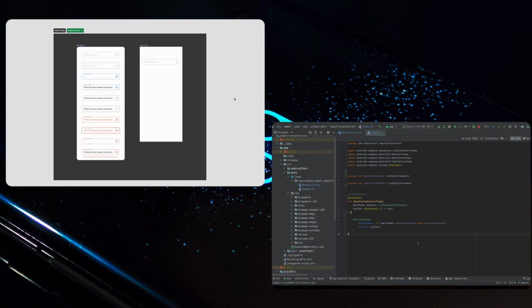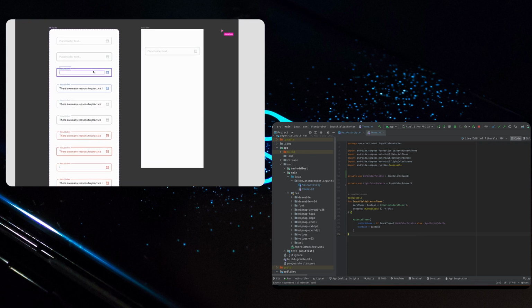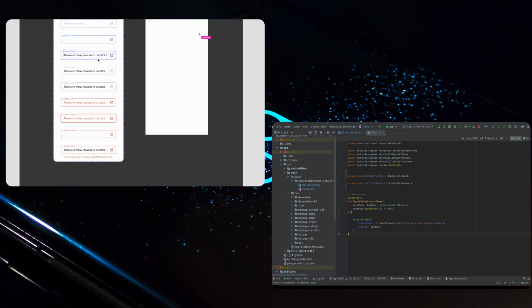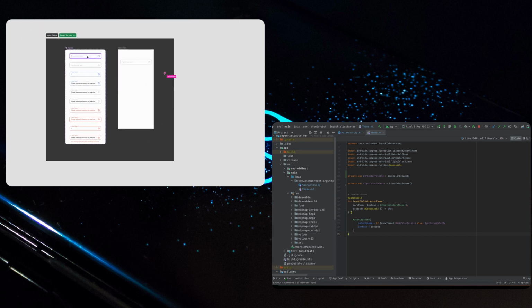All right, today we just want to walk you through how we build input fields in Figma and how they are built for Android devices. So what we're looking at right now on the Figma side of things are a bunch of different input fields we're going to make. Probably not going to make all of them because some of these are for desktop and hover states. But we have the default, we have focused, filled and focused, and an error state. So we're just going to recreate these using kind of what we have here.